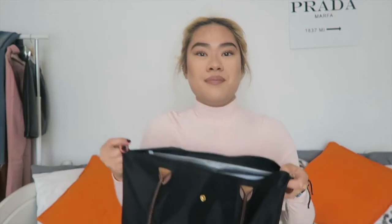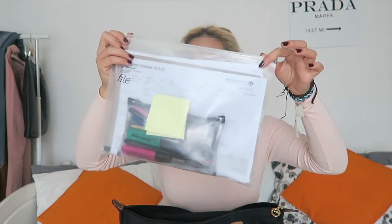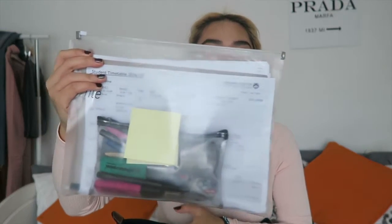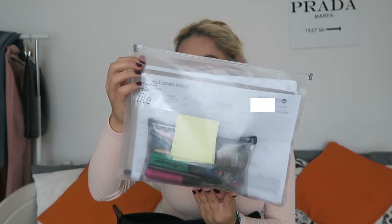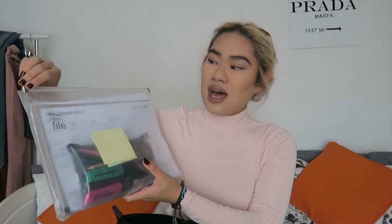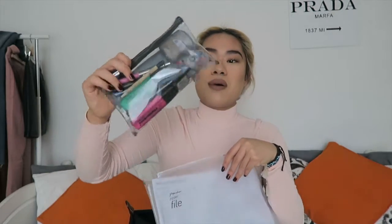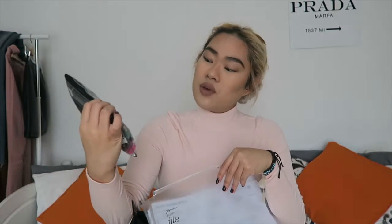Into the main compartment — I have a Paperchase A4 zipper file for £1.50, which I take out nearly every lesson. In it I keep documents and my timetable — today I just have biology at ten past twelve. At the front I also have my pencil case from Paperchase with highlighters, a Jack Wills pen, Paper Mate pens, a sharpener, and a calculator for economics and biology.